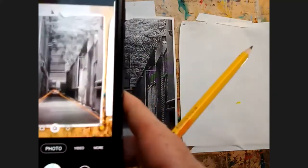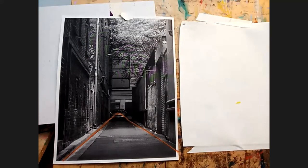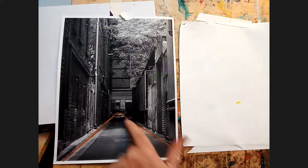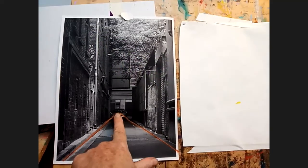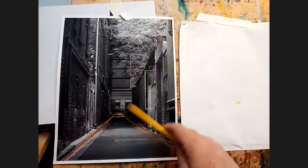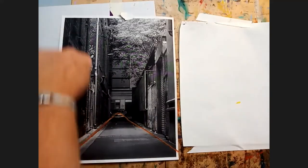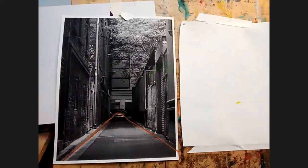I'm going to send this across because it's much lighter here. So everybody know what a vanishing point is? Yep. Okay, so a single vanishing point, right? This means that as this road meets in a certain area, as these two points meet, that's your eye level horizon, right? And all of these lines should feed to this single point. They do not exactly, so we'll talk about that, but that's how it should be here.